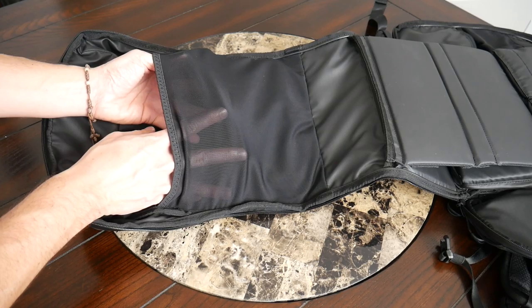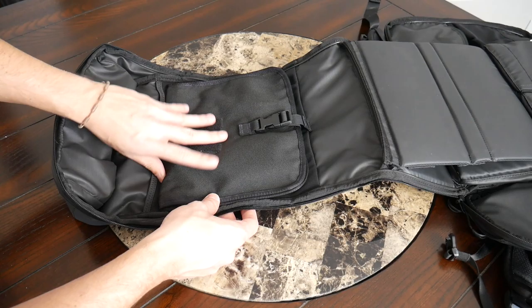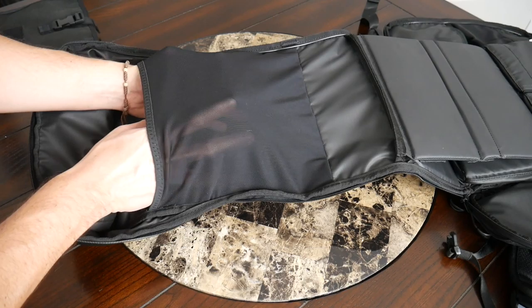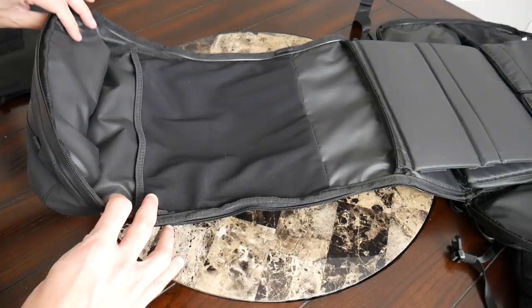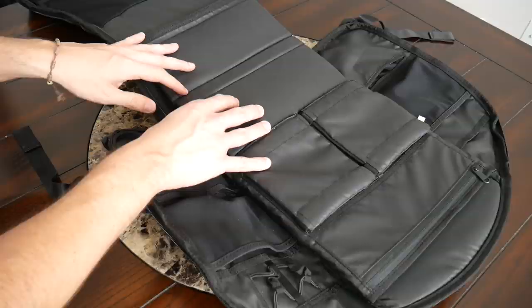The last pocket in the main area is on the flap itself — a large meshy stretchy compartment that's great for holding something a little bigger. Currently I have my Gorg wired-up in there and it fits in perfectly, making it very easy to access when reaching into the bag from the top. I really like the elasticity and flexibility offered by this compartment — it offers plenty of capacity, and if you don't want to use it you can just lay it down and ignore it.